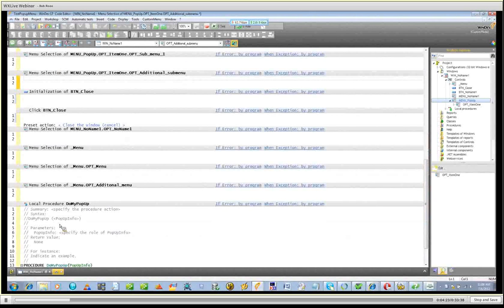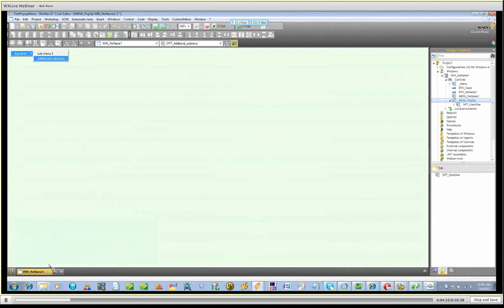Now, the question is, all right, if you want to have a dynamic menu, that is one that changes based on the context, things get a little more complicated, and you have to start using some different commands.